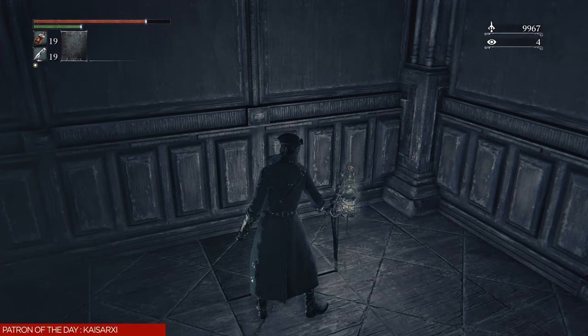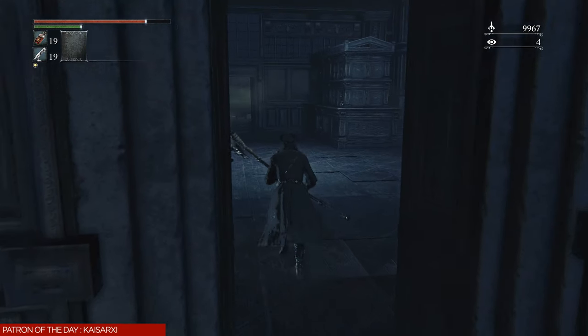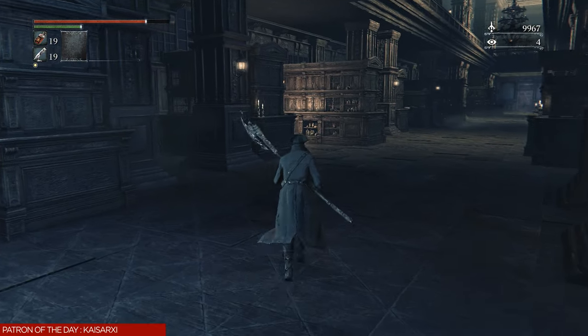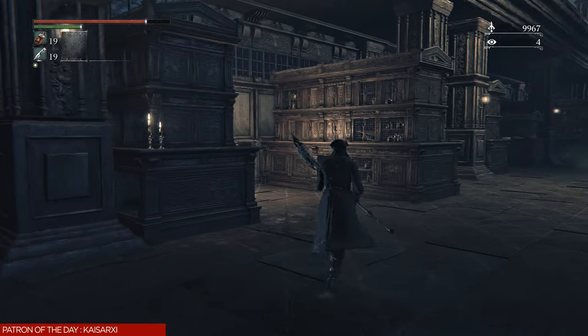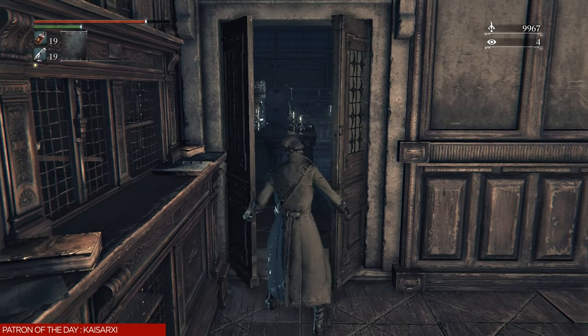Now the lecture theater key that we're looking for is across the hall. There's going to be a set of double doors you guys can go through, and then you're going to enter a classroom. At the front of the class is going to be a corpse sitting in a chair. That's where the lecture theater key will be.